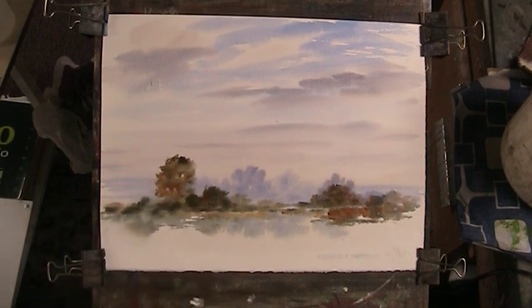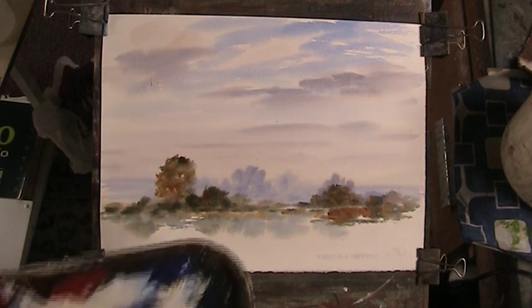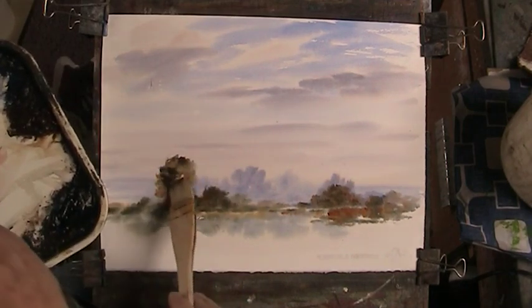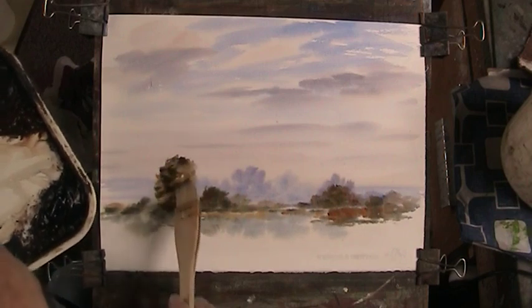Dark green. And some shadow in there. I want that to blend in with the wet, because shadow.